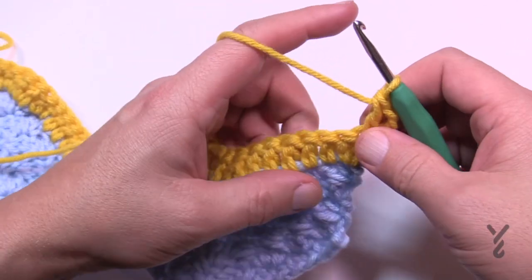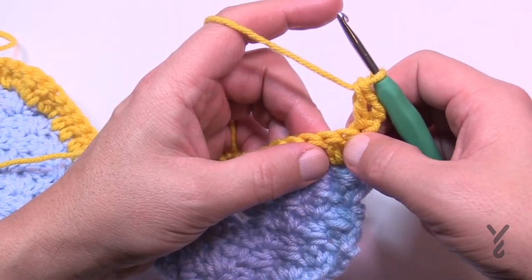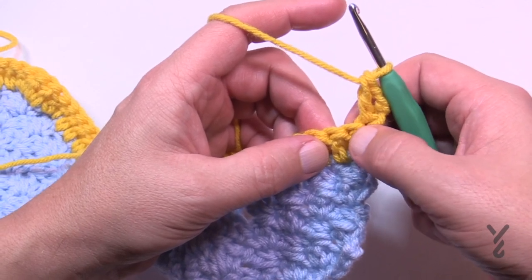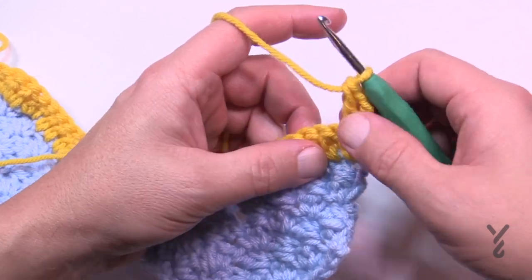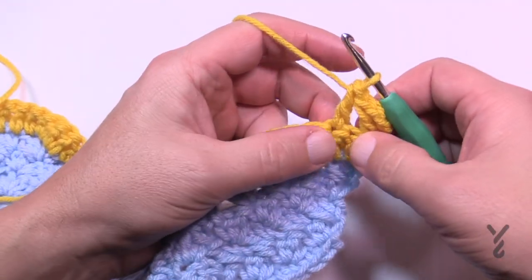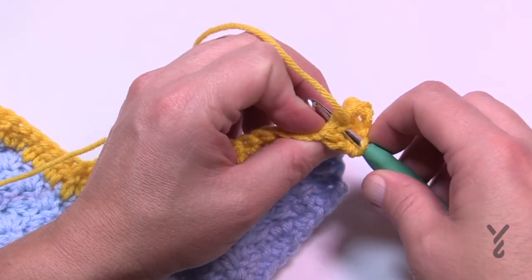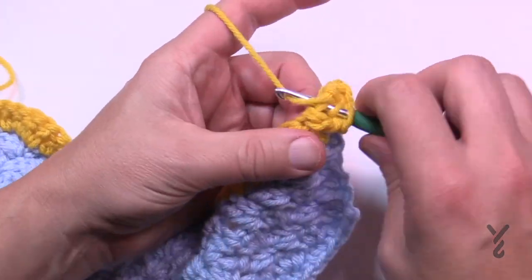And now we're going to do a cross stitch. It could look to you like an X stitch, which it did to me earlier. So just skip the next one and go to the second one over, double crochet, and now go into the one that you skipped. So just lean the project forward and access it by shifting it in front and double crocheting.